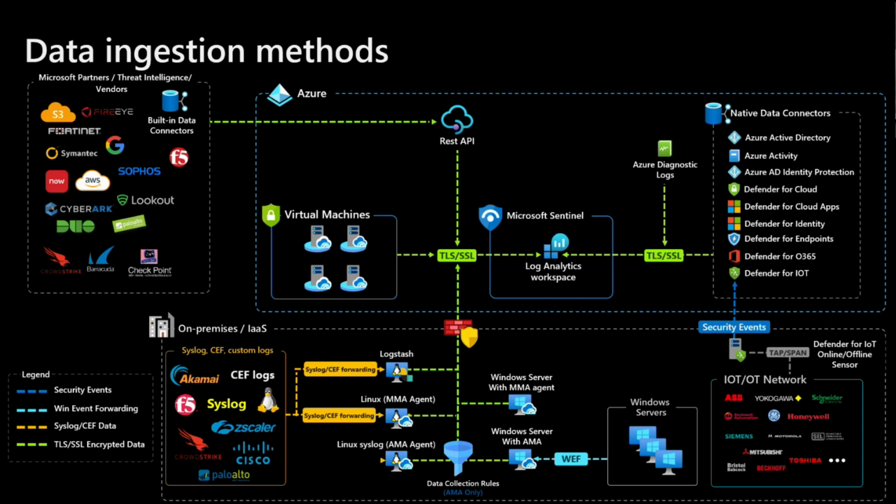Another area, and that was the area that I added here: if you have any OT devices, especially even those that are air-gapped, we have Defender for IoT, and Defender for IoT can discover and can protect those devices regardless of physical or network location. This is becoming a really huge area of discussion because some of these devices are running in very legacy systems, and sometimes people don't even know what they have. So Defender for IoT is a way to bring in some of that data into Sentinel.